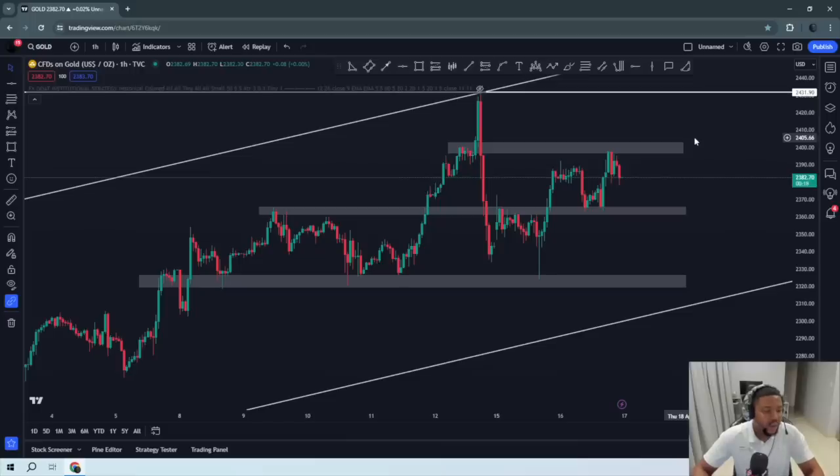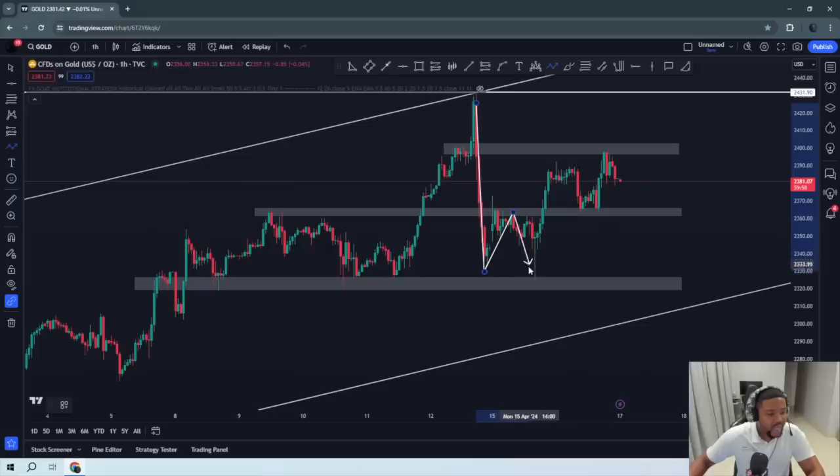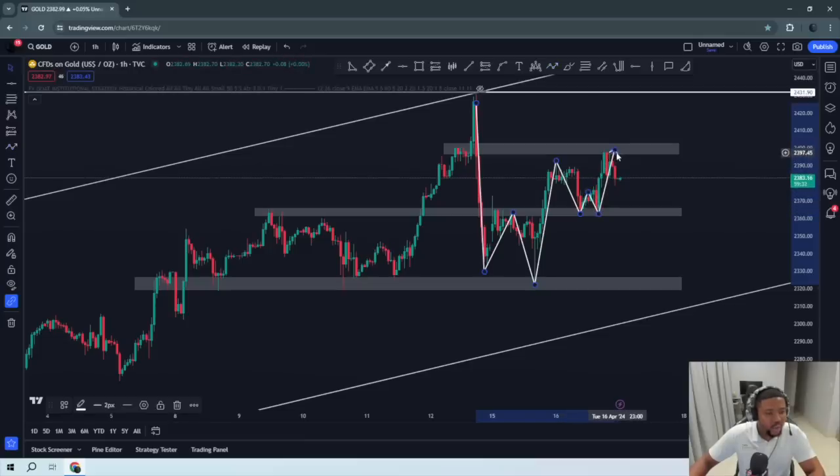Another pattern that I want you guys to look out for is obviously the double bottom pattern, or you can also call it the double bottom formation, whereby you can see over here the market came all the way to create our first low, gave us a retest and gave us a second low, signaling us and showing us that the buyers are actually strong and they were able to overtake the sells, pushing the markets towards the upside, breaking the previous high. And then from there, when it comes back to retest our neckline, this gives us an entry whereby we can take a very solid buy from here.